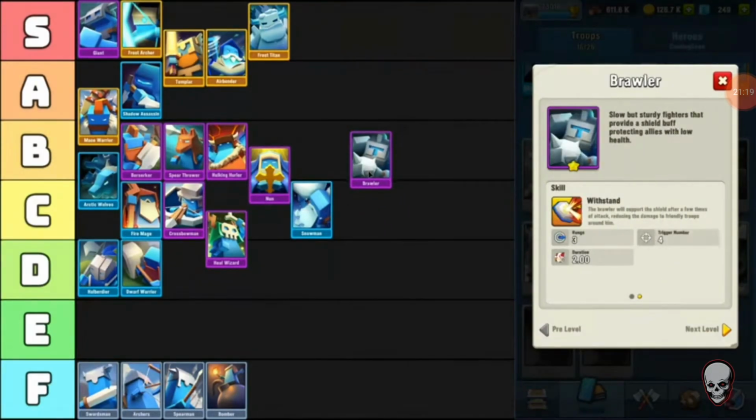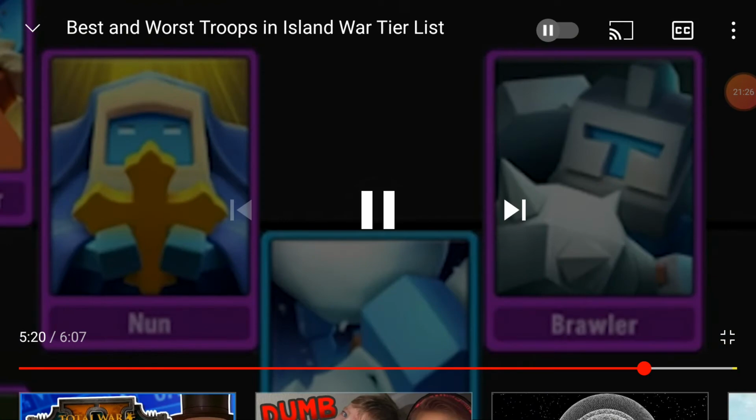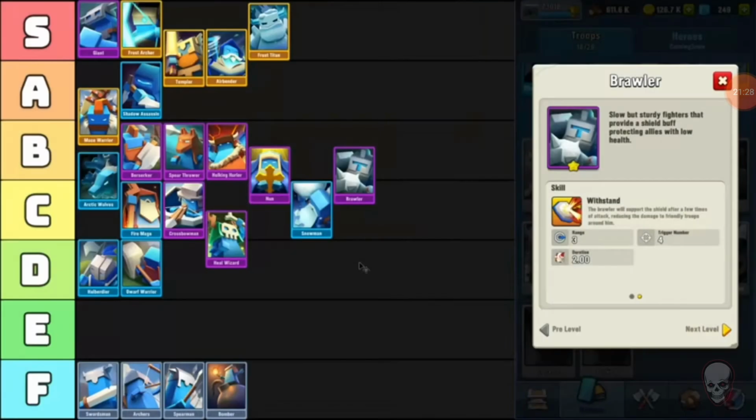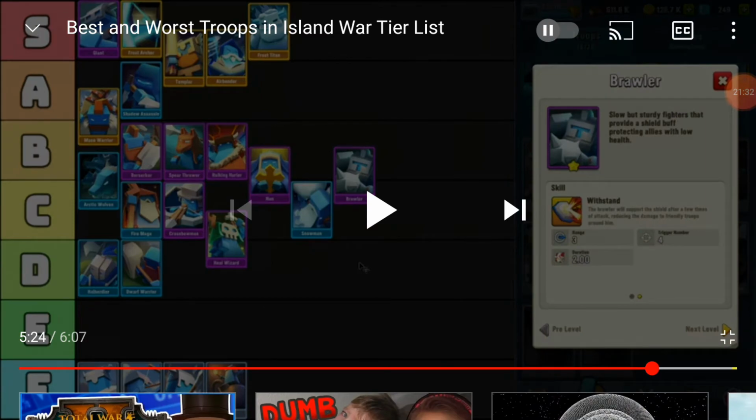Brawlers recently got a new skill in the game called Withstand. It's the same thing as Art of War Legions. It will deploy a shield after it attacks the enemy 4 times. However, I'm going to stick them between B and C. I do think nuns would be in the S tier at level 9. I just want to mention that before I go any further. But brawlers are between. Yeah, I'd give him A. I don't know, maybe B. Probably.